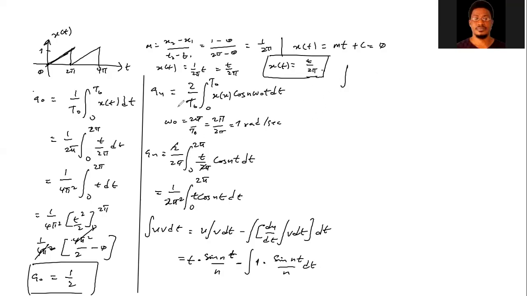So we are now going to have the integral that we are dealing with, integral t cos nt dt, which will now be t sine nt over n, plus, because this is now going to give us minus cos nt over n, and that will be n times n. So that minus times minus will give us plus, then cos nt over n squared.